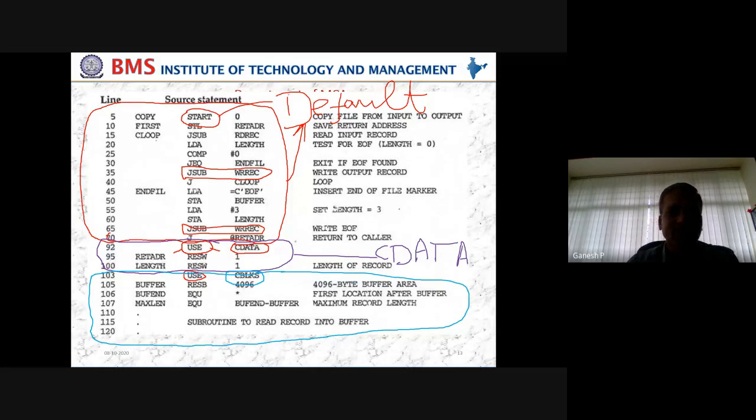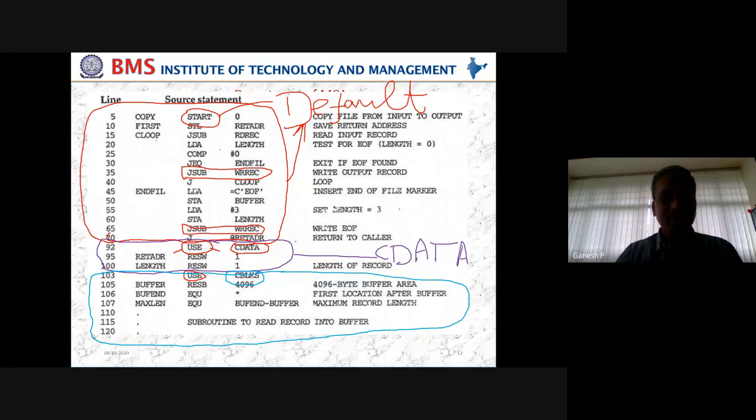In this process, we are writing a program and in between we are bringing in new program blocks, that is USE. So USE is an assembler directive which tells the assembler that from now onwards I am going to create a new program block. How many program blocks can you create in a program? You can create any number of program blocks as the case may be. In the absence of a USE statement, the entire program is considered a single program block, which is a default block. Otherwise, depending upon the name that we give, a new name will be given to that program block. Now let us see.